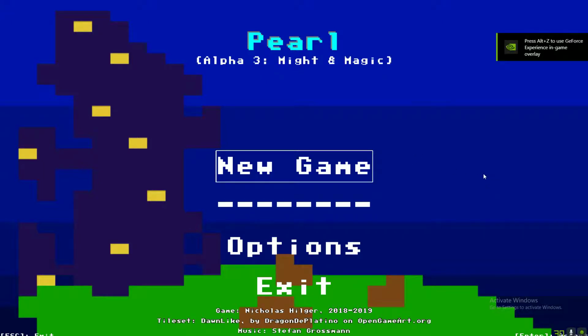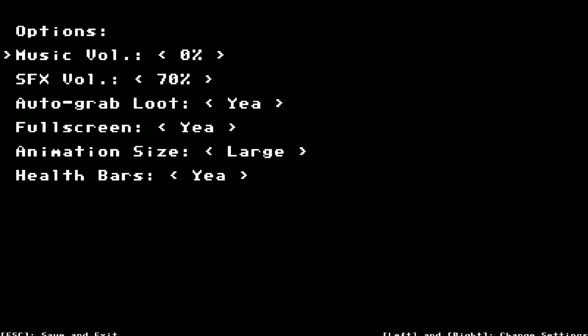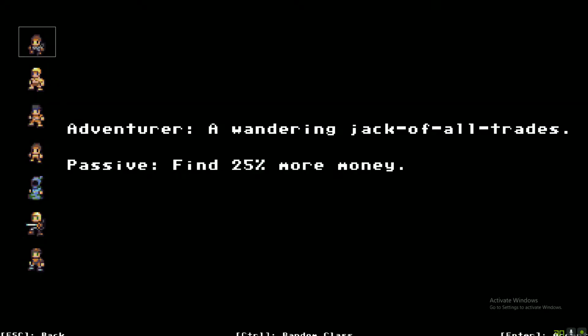There we go. I felt a bit weird. Sometimes it didn't quite work. I'm not sure why. It might be my side. It might be theirs. But anyway, there's a few little options. Auto grab loot. Keep that on. Full screen. Yep. Well, we'll keep that on for the time being. It's working. Animation size, I don't actually know what this means, so we'll leave it as that. And health bars, yeah, we'll leave them. So let's give it a go.